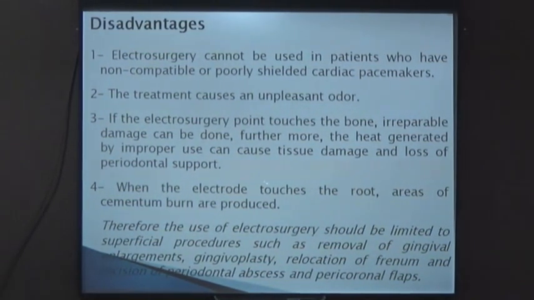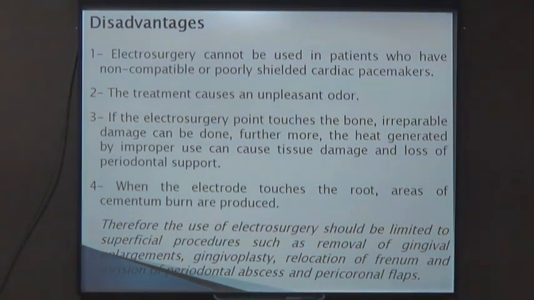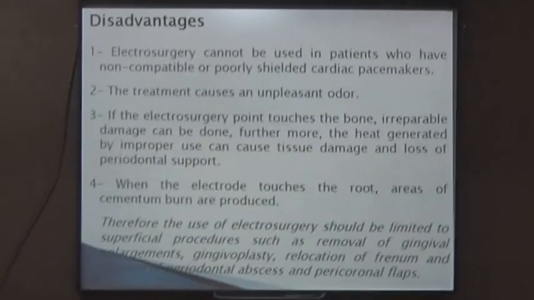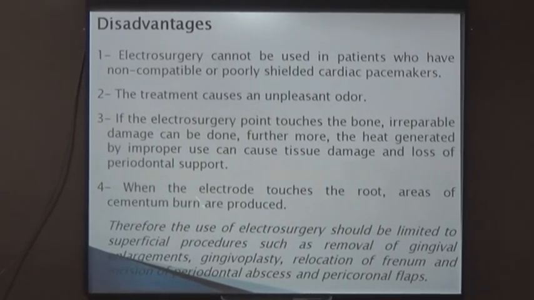Necrosis. And then if the electrode touches the root, areas of cementum burn are produced. So, there is a chance of being asked when cementum burn will be produced. They will put: cementum burn will be produced, 1, 2, 3. If a point is there on electrosurgery, please tick that point, you will get a mark.